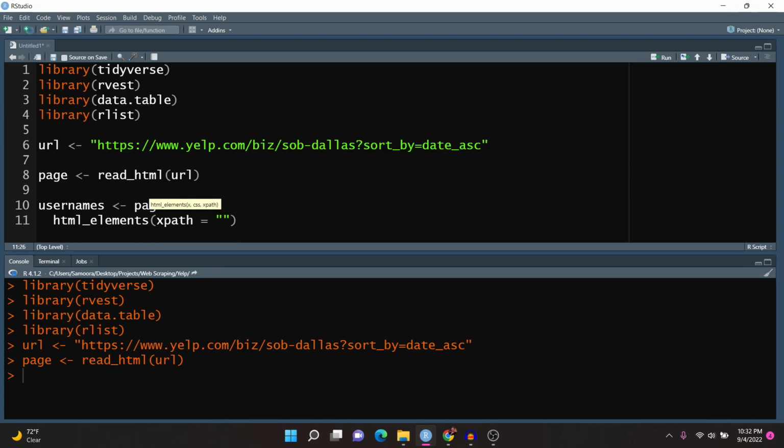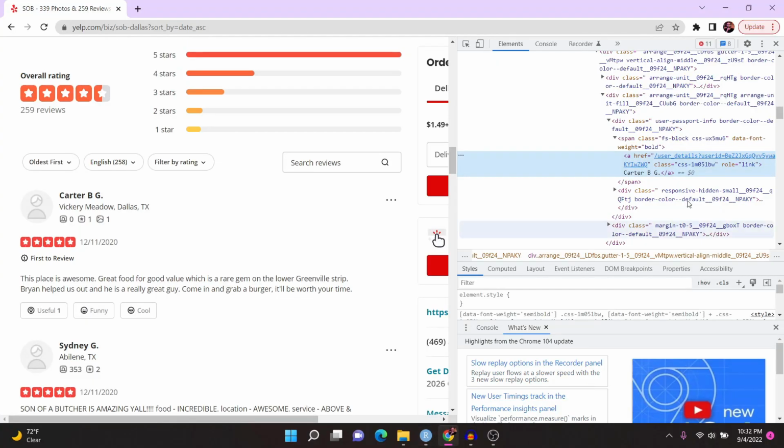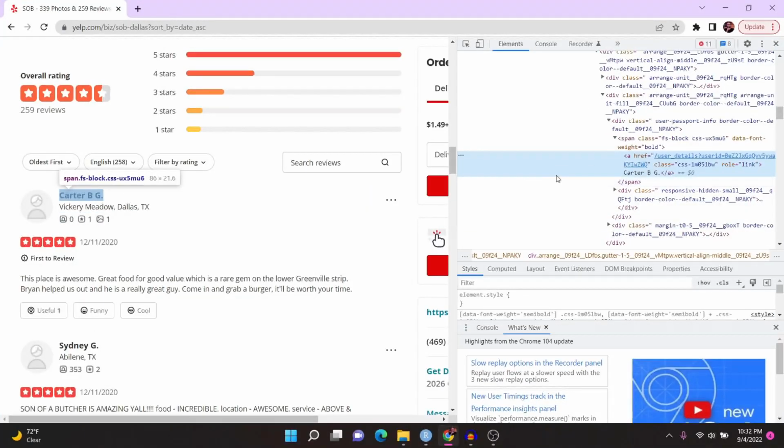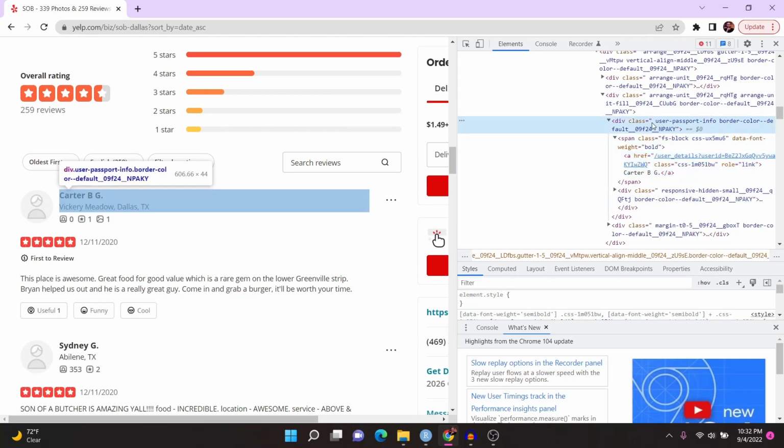I believe it's a really great way of identifying elements. So what I'll do is that since this is sitting in a div class, I'm going to use a double slash div. And what that means is look within the entire document for all the div tags. And then I only want to look for all the div classes that start with user passport.